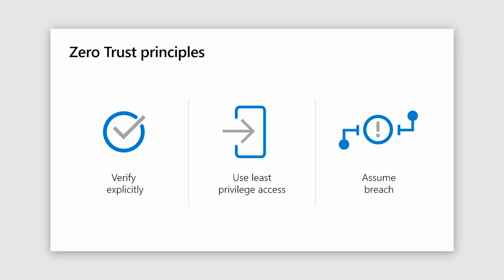Lastly, you want to assume breach in your environment, and you want to minimize the impact of a breach by segmentation of your access based on user, devices, app, and network. On top of all this, you want to constantly monitor your environment and have visibility into everything that's going on and make sure you have a threat response plan.